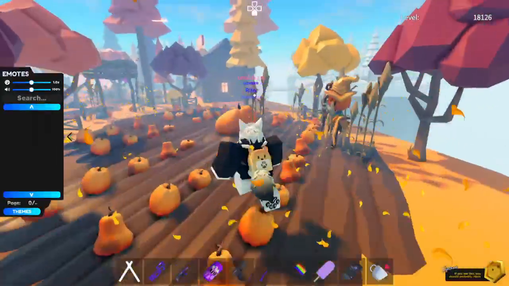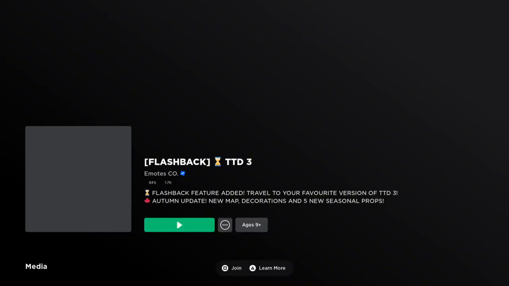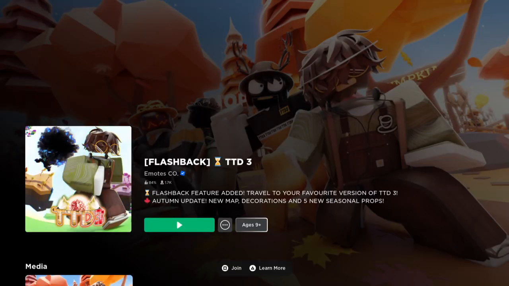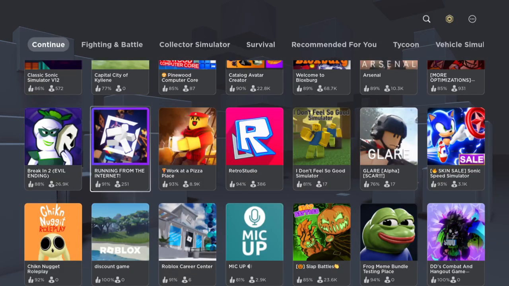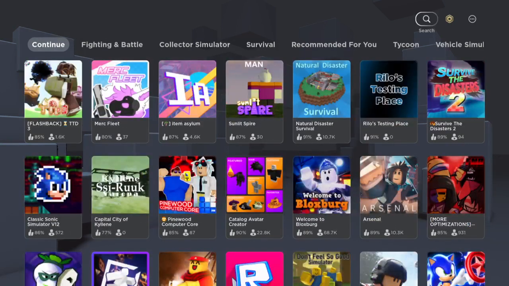If you see this, you should probably rejoin. No support, or is this broken on here? Bye-bye, Luigi. I don't know why they put that there, but it's sick rating. Probably the guns. Okay, we guess, kill or be killed.